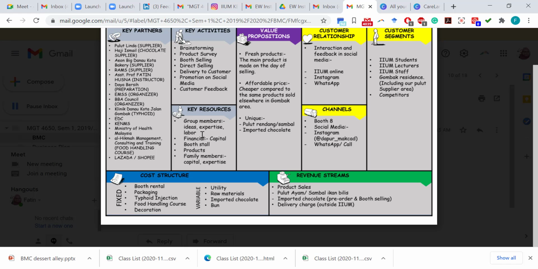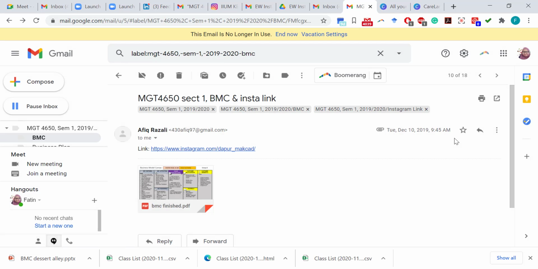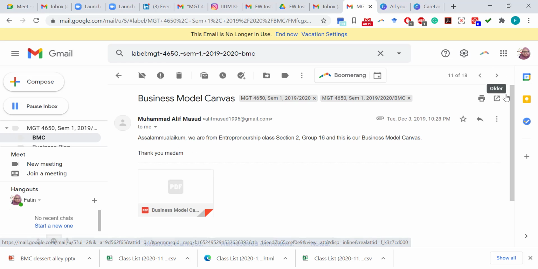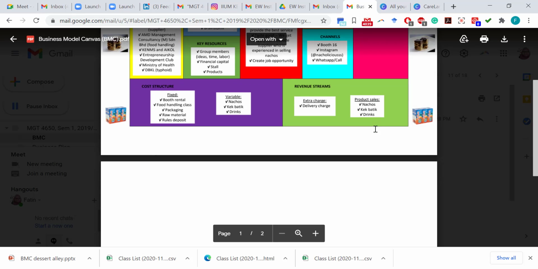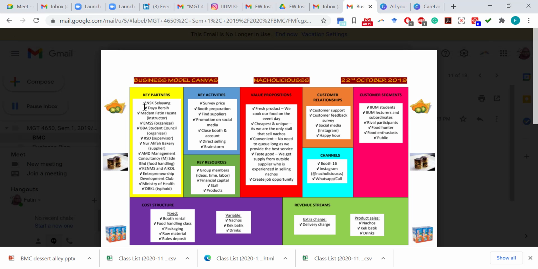When it comes to capital also, for example in key resources, you mention how much capital that you put each member, okay. This is a very secretive presentation. I won't actually open it public, but only the 1 minute business pitch only I open public, okay. But BMC is not open to public until at the end of the semester, then I open to public to see through my YouTube, okay.